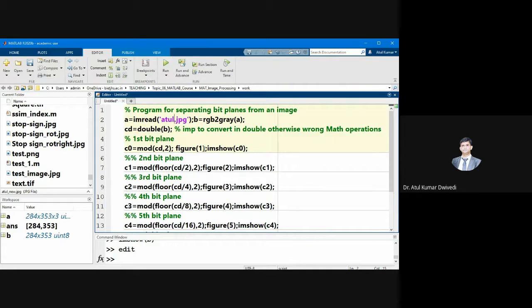Run this. So you can see the program: I'm just reading the image, converting it to grayscale because we are working on the grayscale image. That is already discussed, that we are working on the grayscale image only. And then I am separating the first bit plane, mod of the image comma 2, figure 1. Then again I'm doing this dividing step.